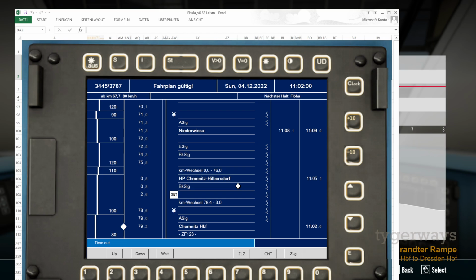And this system tells you in accordance to where you are. This is the kilometer mark where you are at the moment. This is the name of where you are. We are at Chemnitz Hauptbahnhof at the moment, and they tell you what is the track speed for that part of track that you are on. Like here, we are in an 80 track speed, and then we will get into a 100, 110, and so on.